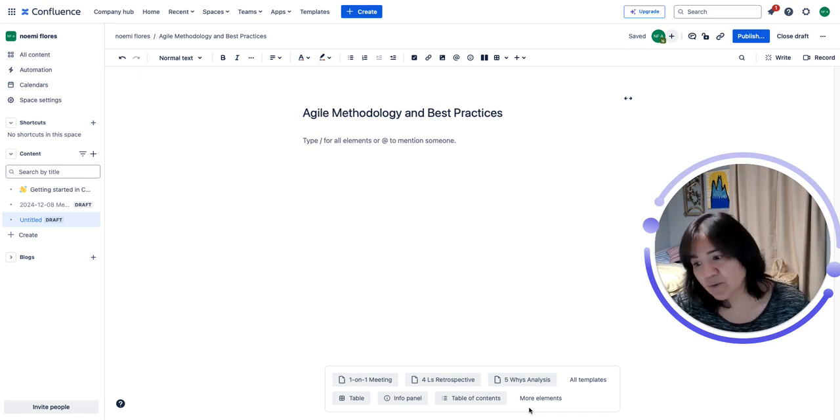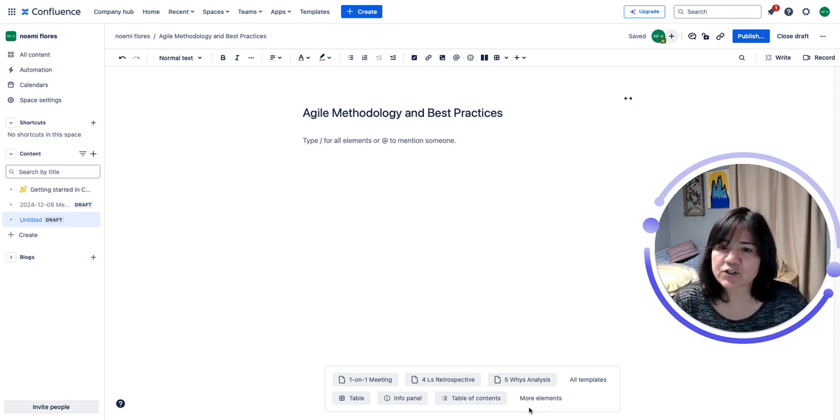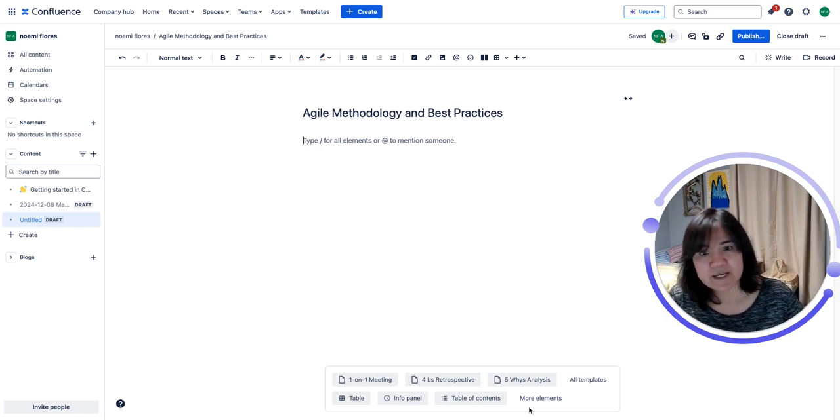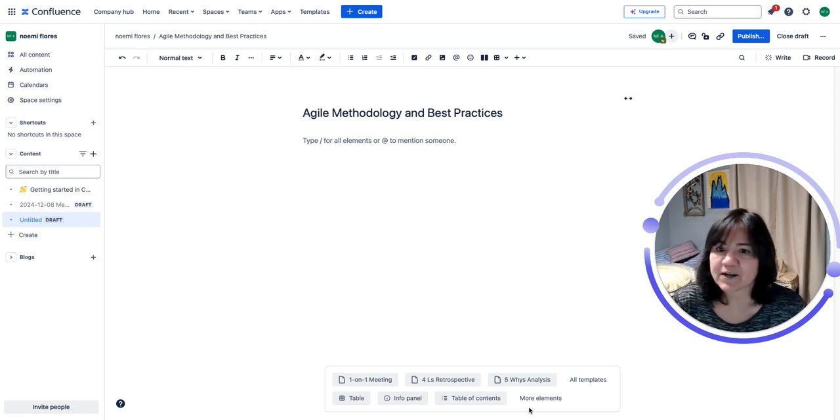So here is what I have to do. I've actually been asked to create a set of knowledge articles to help train people on agile methodologies and best practices. Now I could go ahead and write something up with what I know inside my brain, or take notes and copy different things that I research online and put things together, and that would be perfectly fine. However, I don't necessarily have the luxury of time to do the research and everything that needs to be done to create documentation like that. So what I'm going to do is I'm going to use ChatGPT. So let me show you what I've got.